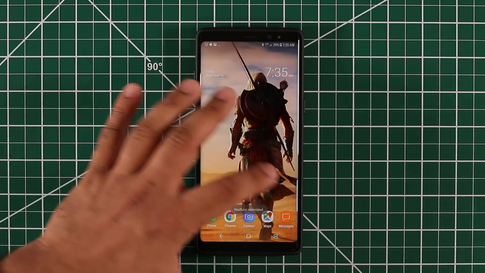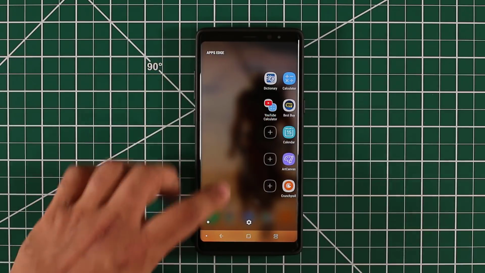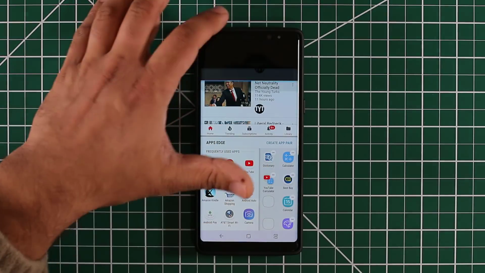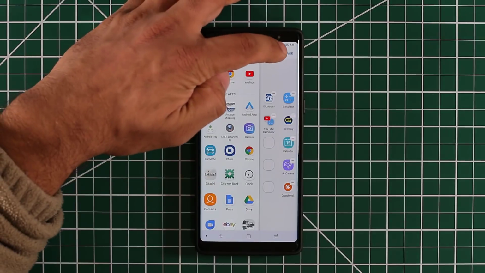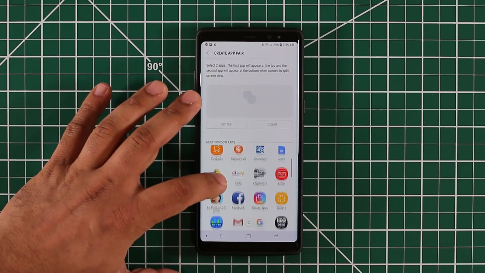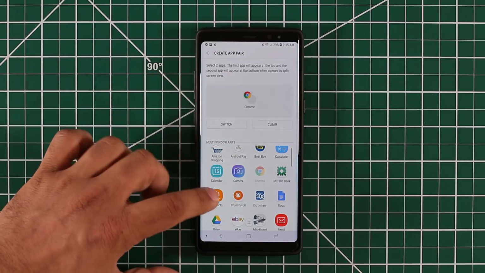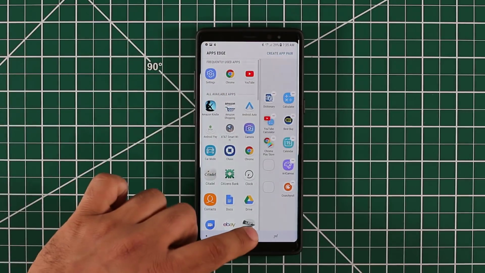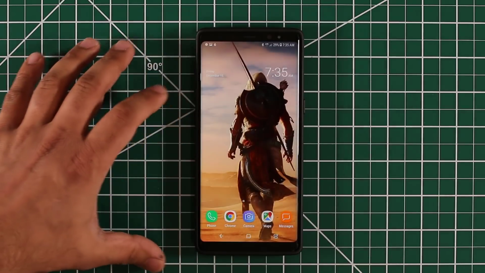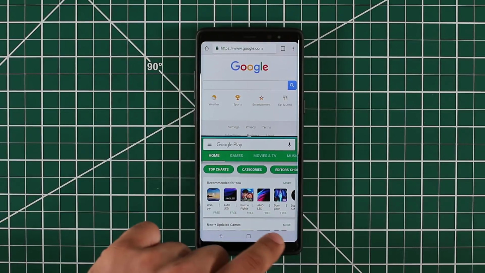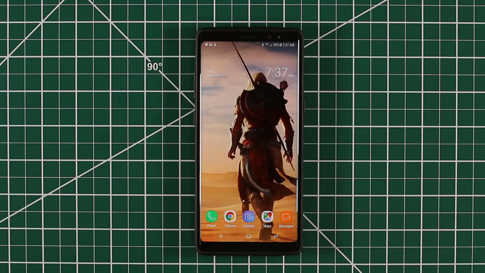And again, you can do this with as many apps as you want. You can create more app pairs. You can either click plus or go to settings. Click plus. Let's go back here. And then again, if I tap this guy, I can do calendar. Now let's try something different actually. Let's do maps, Chrome. And let's just do Play Store. Okay, click done. Go back here. If I click it, now I have Chrome on the top and Play Store at the bottom. Okay, I don't have to do any of this, pressing that button, everything is ready for me. All right, so that's called app pairing via the Edge screen.